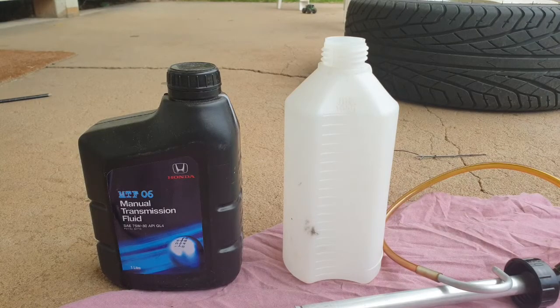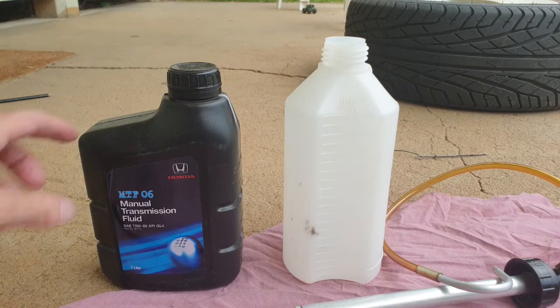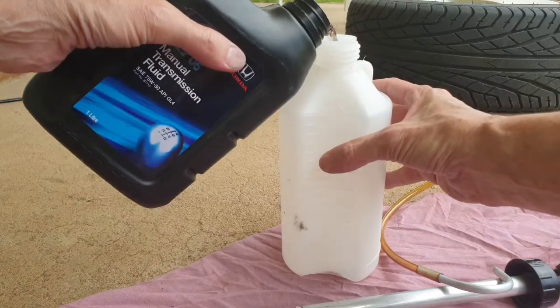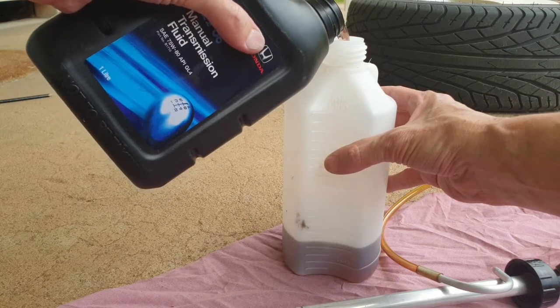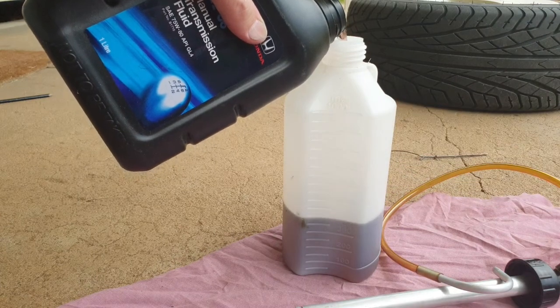Okay, so I'm back here with that pump I was talking about earlier on. I think this is the best way for me to put it in. It's a 1 litre capacity, which works out well because the transmission fluid's 1 litre. Actually, we need 1.9 litres to fill it up, so let's start filling it up. This pump too is really good because it actually works on the downstroke and the upstroke, so it'll get the fluid in there a lot quicker, which is good for us.